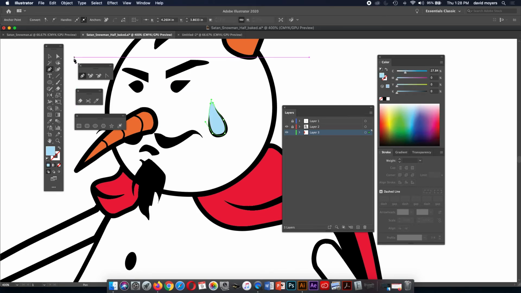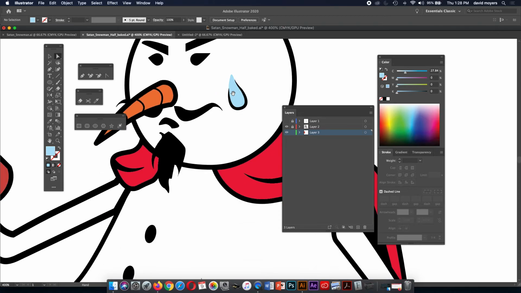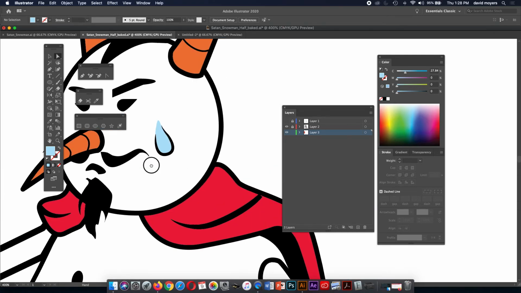And so whenever we have these open paths, if you're adding color, now you could make your snowman all just black line if you want to. I am not forcing you guys to make them in color. I'm just showing you your options if you want to go to color.